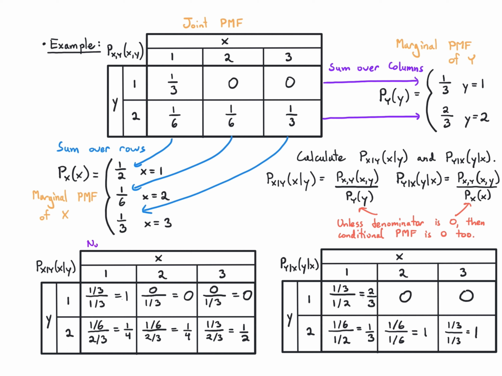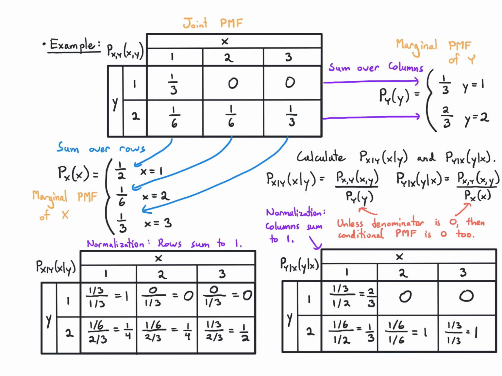Okay, so one thing to keep in mind here is normalization means that the rows have to sum to 1. And in this one, it means that the columns have to sum to 1. Okay, and let's take a minute to think about why that's true. So for the joint PMF, the entire table sums to 1. So you can just check for yourself that a 1/3 plus a 6th plus a 6th plus a 1/3 is 1. For the conditional PMFs, we're thinking that one value is being held fixed.